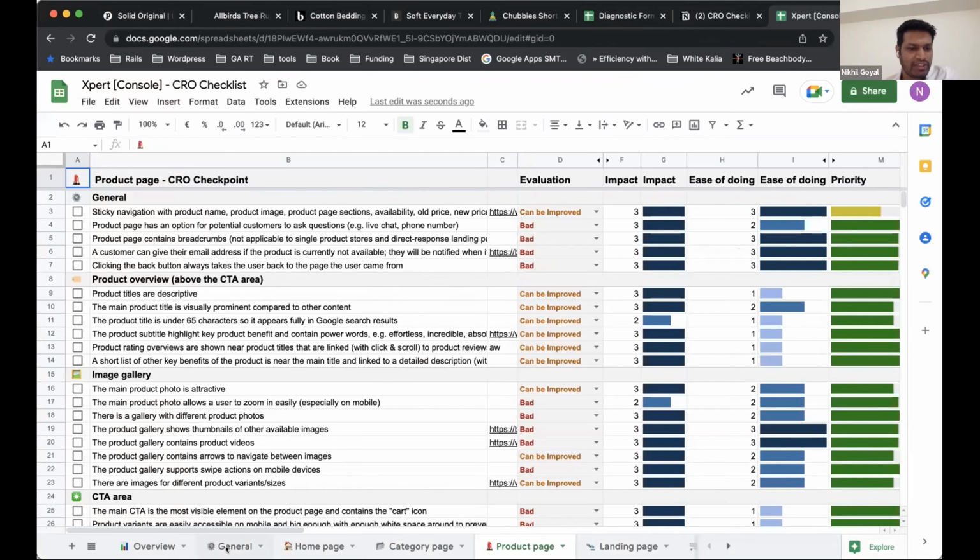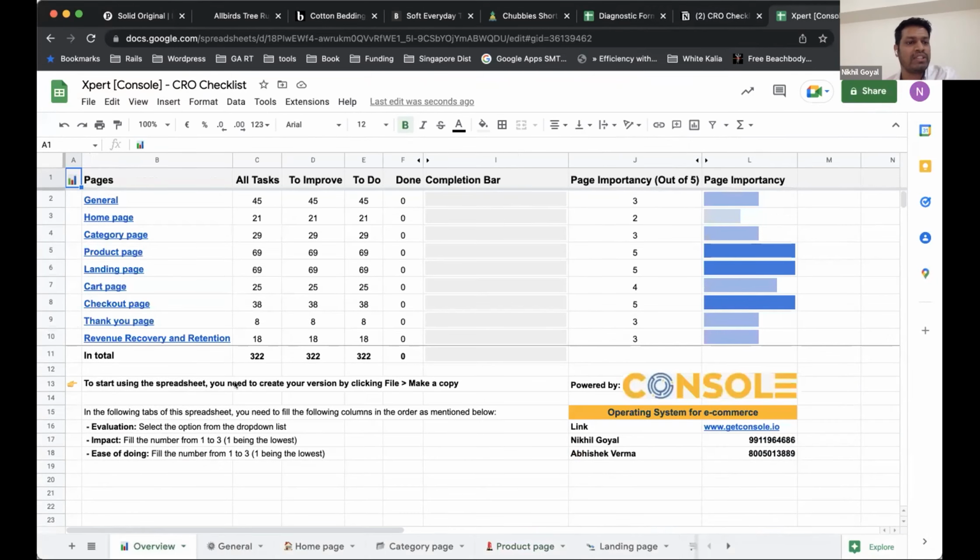The way we built this sheet was we identified a few core areas: the home page, category page, and product page. If you have seen Parasa's session, his first point was that you should have a very clear structure: a home page, a category and subcategory, and then the product page. This is also a bit like that, because that is the basic fundamental of a website, that you need to have some structure. And then from the product page we go to the cart page, checkout page, and thank you page. These are the main components of any e-commerce website.